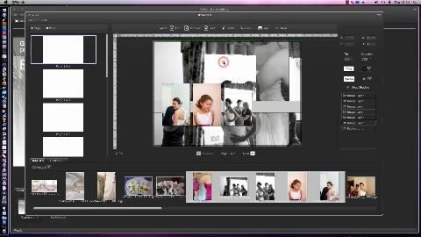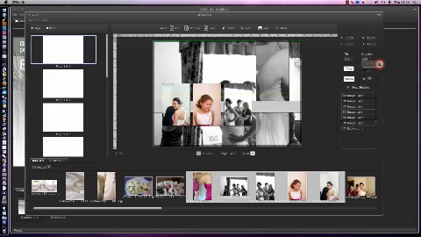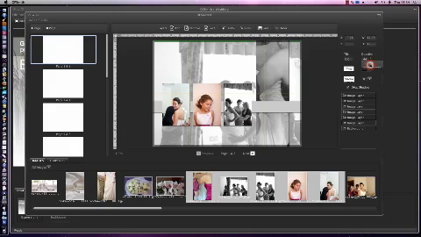Obviously we can affect the opacity of that layer at the back. We can just slide the opacity down of that layer and bring it in. But what that does, that just adds a little bit more detail to your design page when you're working with your clients. I hope that helps.